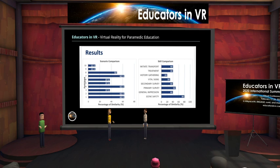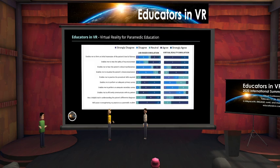And we wanted to see that it allowed participants the ability to strengthen their practice as a student, to get them more comfortable with what we're going to be learning about and what we're going to be practicing on the road. So that's basically what our survey was all about, seeing whether or not they agreed virtual reality was helpful in certain aspects or whether it wasn't helpful in certain ways, and same questions with the lab-based scenarios. So now we're going to go on to Lydia, and she's going to talk a little bit about our results.